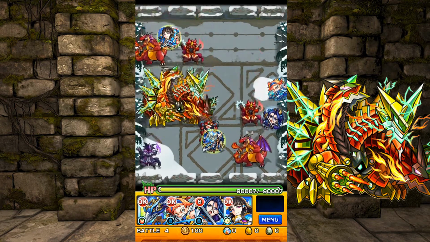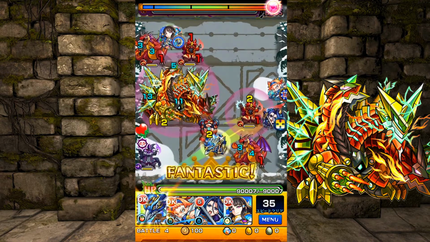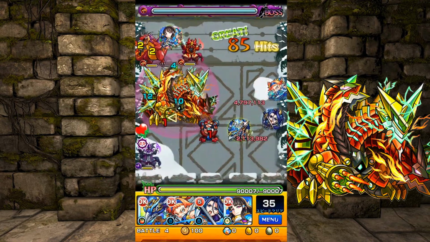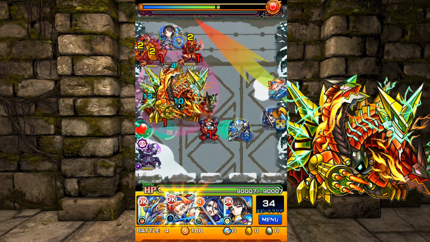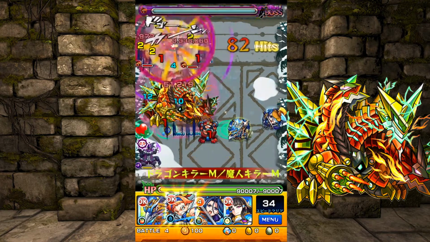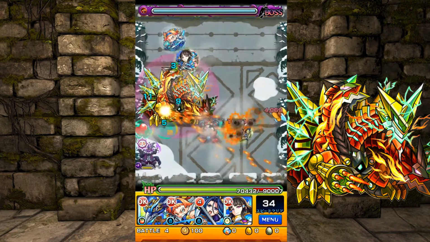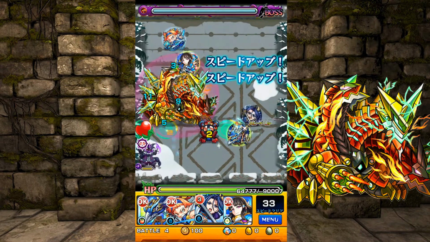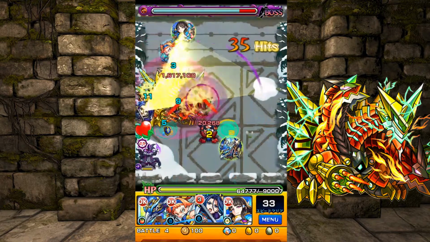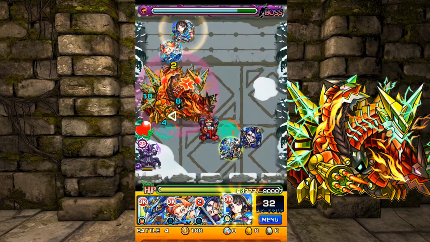Okay, boss, 35 turns, and it is 3 bars, and Yatagasu is right there for the pinch. So clear that off, and there's the fire pillars. And cleared that as well, so that's good. And then after that, it's just hitting the boss. Just stay away from the Spectre, and you should be fine.